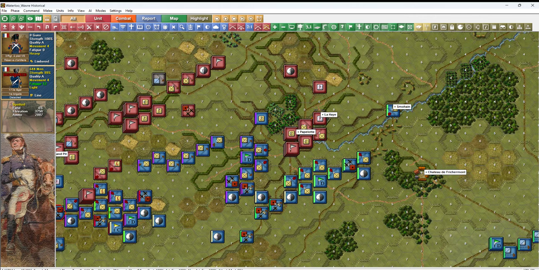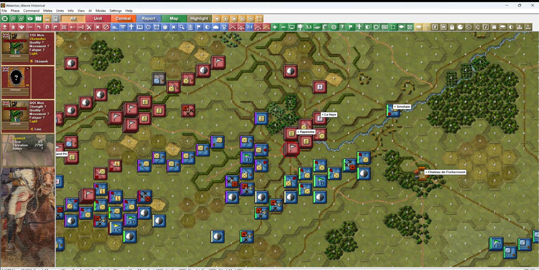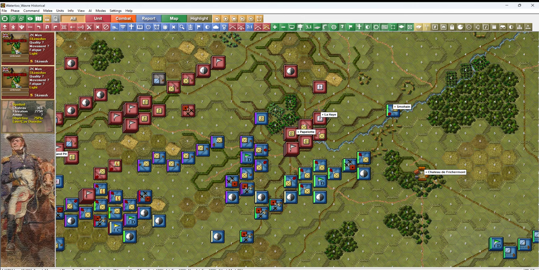Let's go over here. Now he's tightened up. Boy, there's just a bunch of junk here. He's got an unlimbered battery under here. Four, it's on low ground.